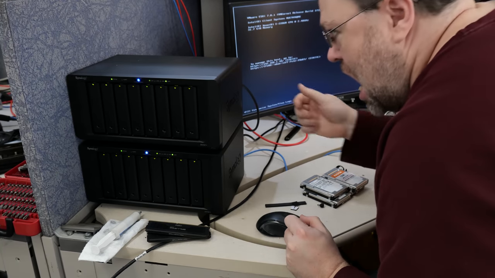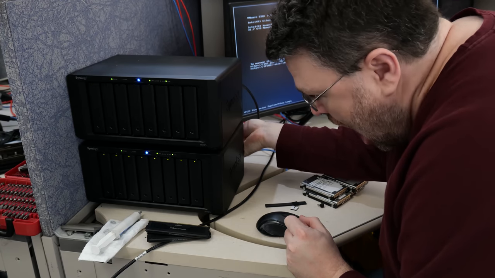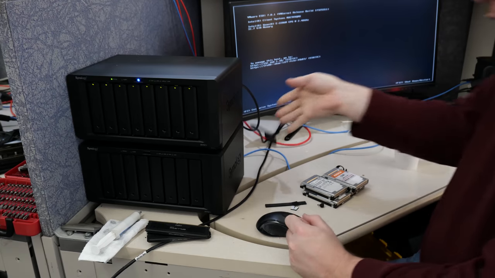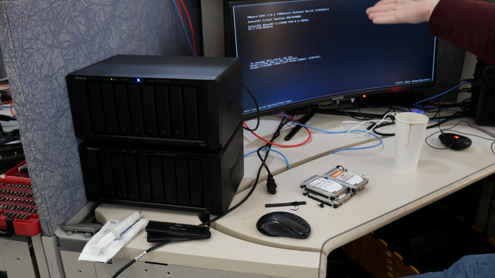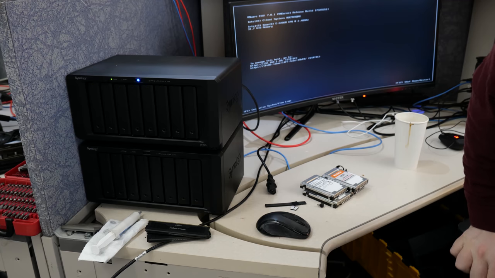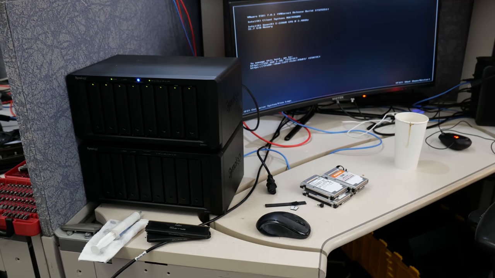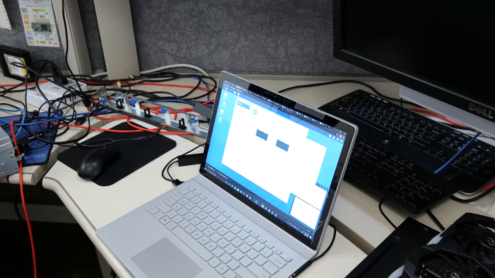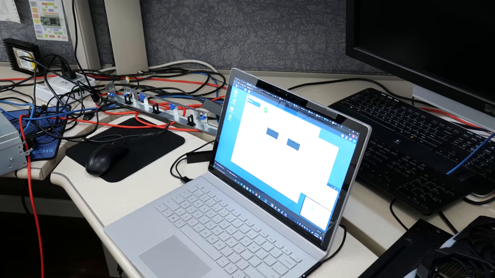All right, that's all well and good, but what if we have a catastrophic failure? Well, remember the original Synology. I'm going to unplug it from power. And look at that, VMware just keeps right on going like nothing happened. Even though I've unplugged the primary storage that we were using, because I updated the iSCSI targets to use the cluster storage, everything just keeps right on working.